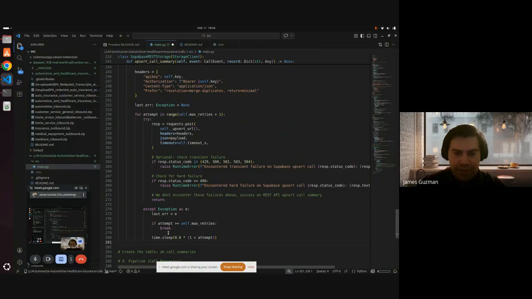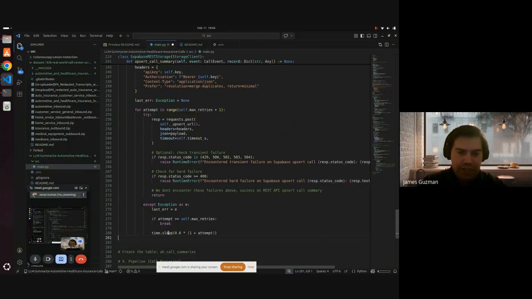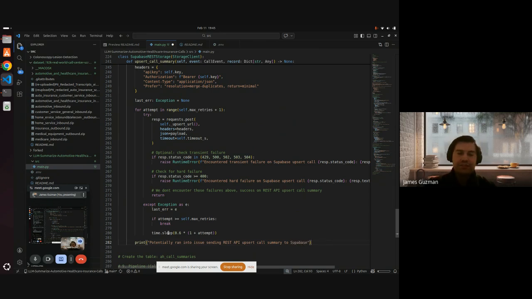So time sleep 0.6 times 1 plus the attempt that we're at. Okay, and for now, I'll just put a print, potentially ran into issue sending REST API upsert call summary Supabase. And that would be after attempts.